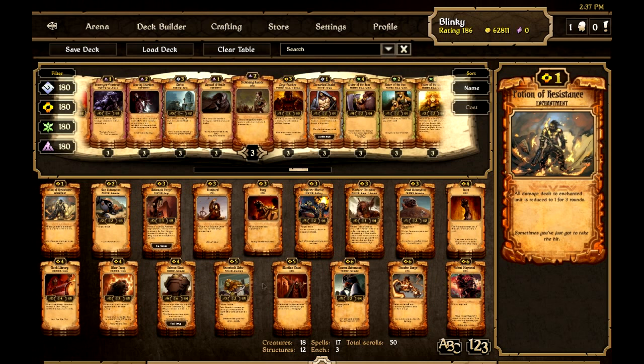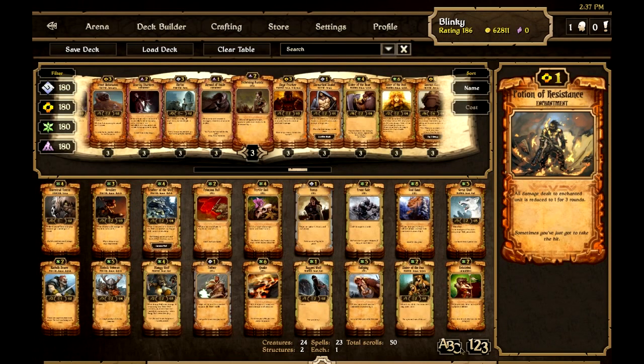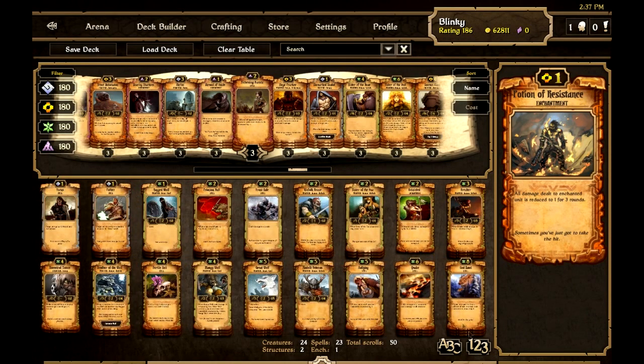So there you go then. Mono energy. Let's now move on to growth. Now this has proven interesting so far. You've noticed no Rat King, let me just go through it.